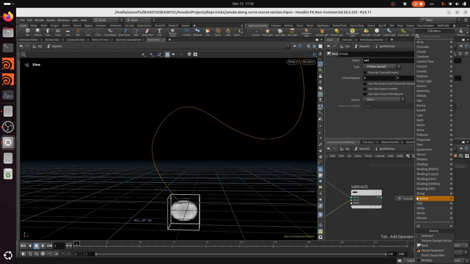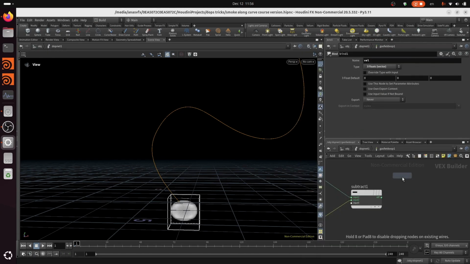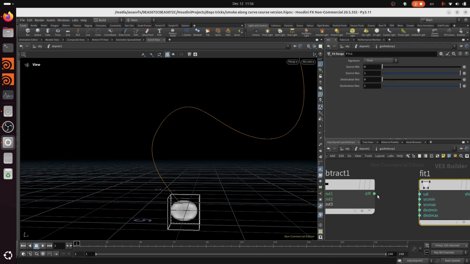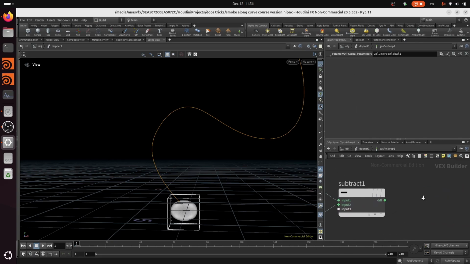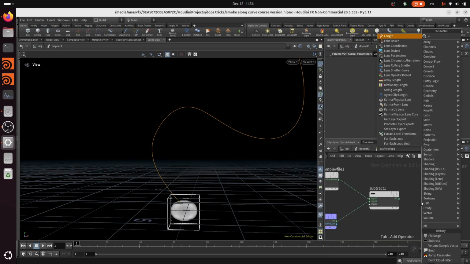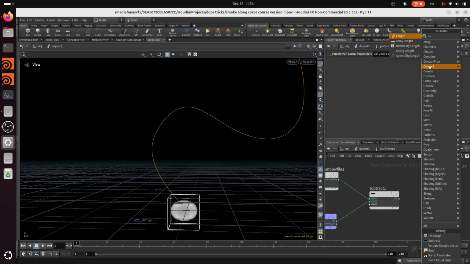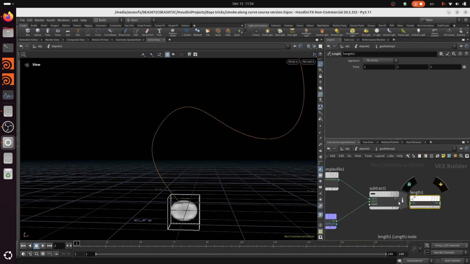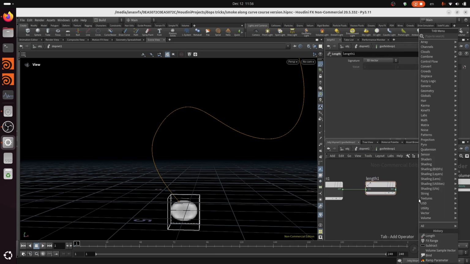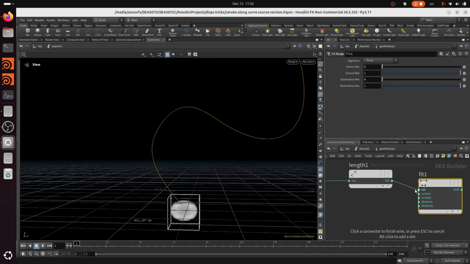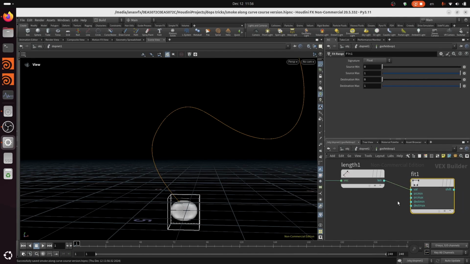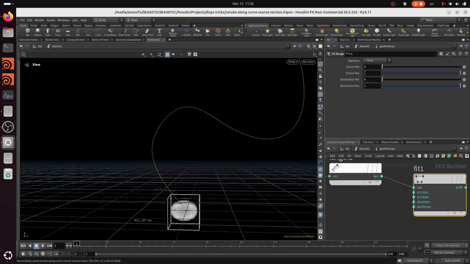If we create a fit range here, I'm sorry. Firstly, we want to take the length of the subtracted vector, and if we use fit range now, we have the source min and max here.